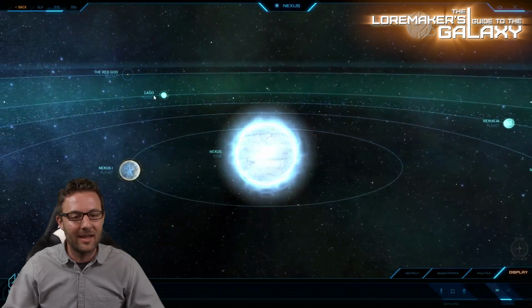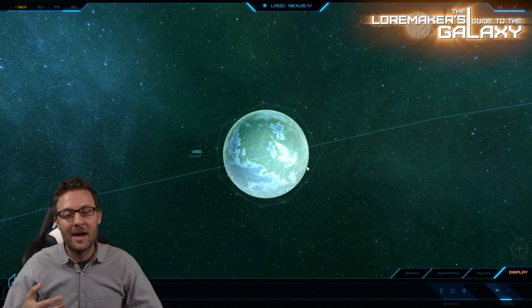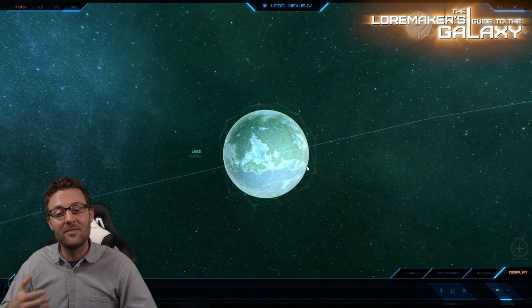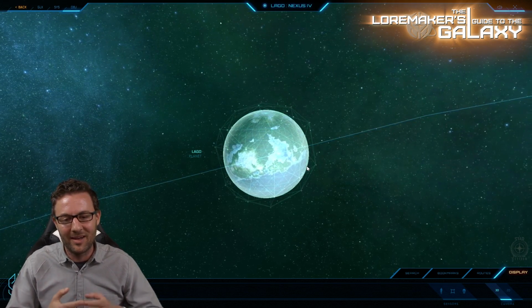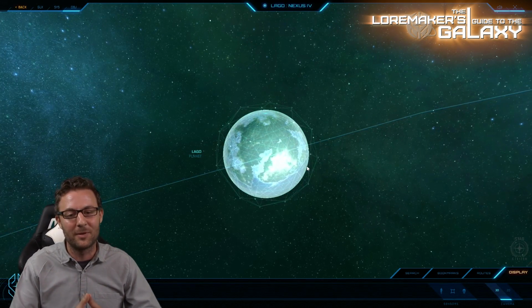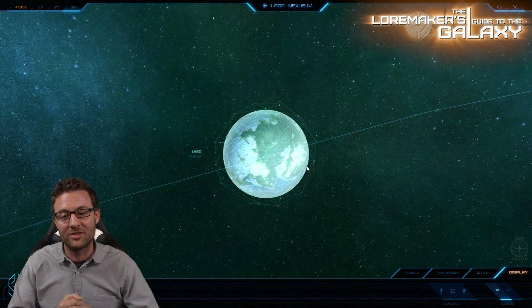So we're going to step back and go to Nexus 4, which is known as Lago. Now, Lago is a name which came from a 26th century vid about a pirate paradise. So again, this came later on, after the Hathor Group left. This became known as Lago based on that 26th century vid. That's how it earned this name, and the UEE just hasn't been able to shake it.